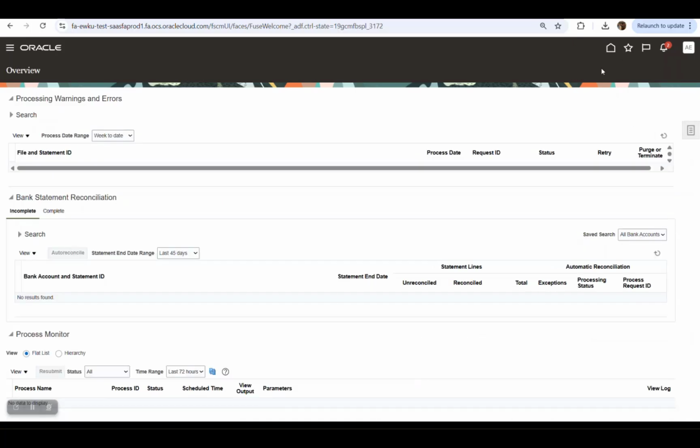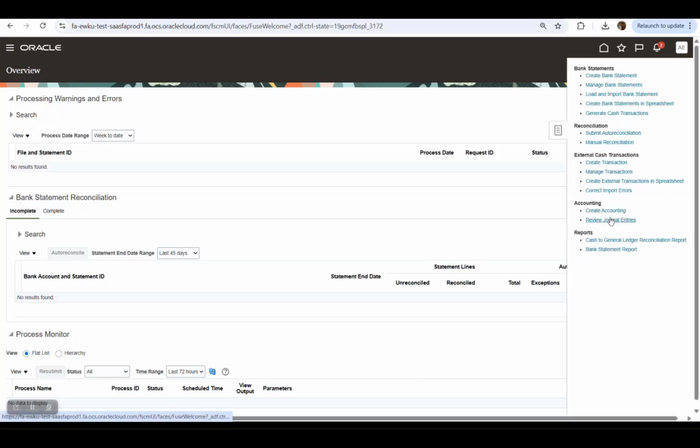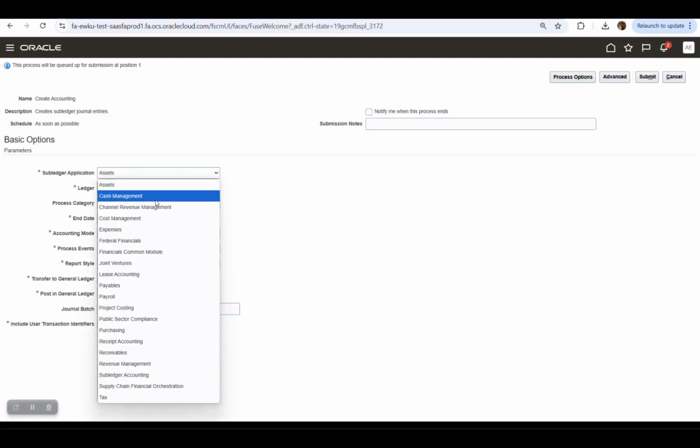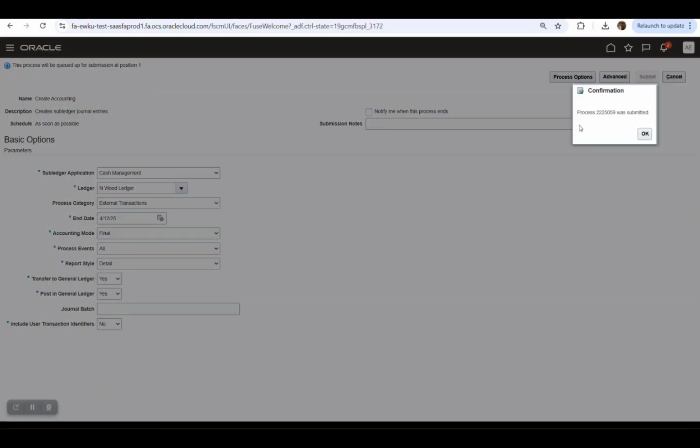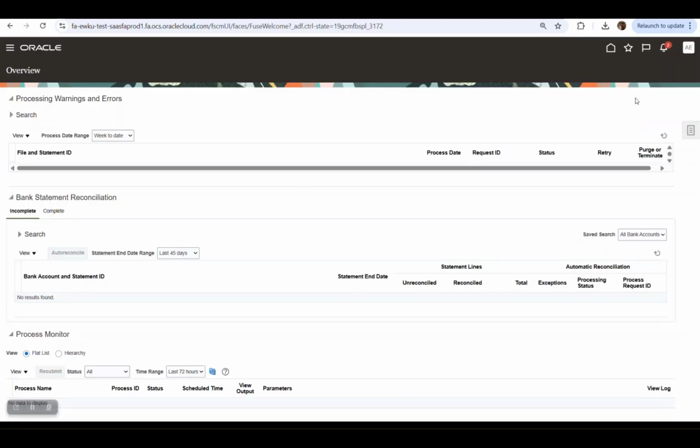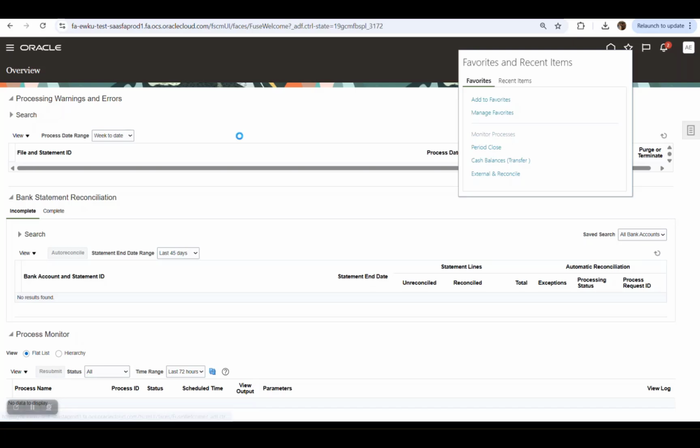Create accounting either from the scheduled process or from here, create accounting of cash management and ledger, specific ledger, and for the process you can select external transactions, because ad hoc means external transactions. Yes, submit. Wait until it's completed successfully through monitor process.